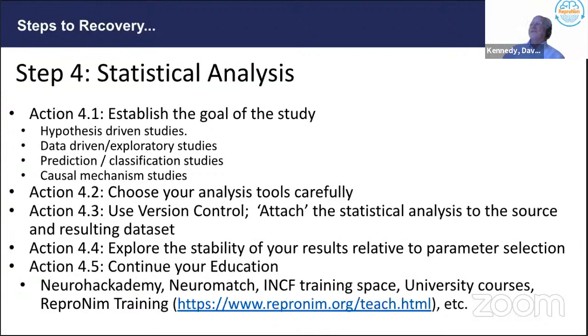My main point on the statistical analysis is that almost all of us don't know as much statistics as we should, so we should all just keep working with our local statisticians and keep the education process in mind, just because there are always things we didn't keep in mind. So keep training yourself, continue your education, but really be prospective and plan the types of analyses. Is it hypothesis-driven, data-driven, prediction, causal? Really stay in the lane of what you're trying to do.